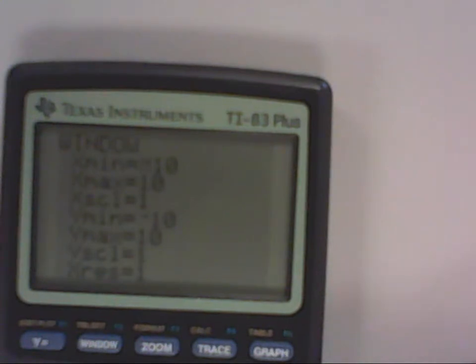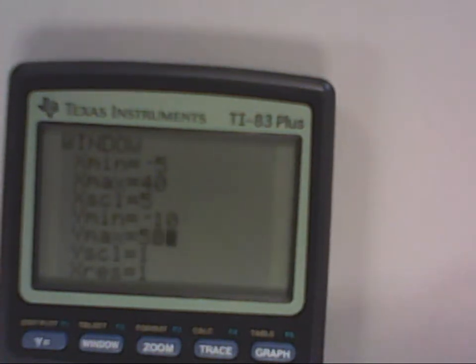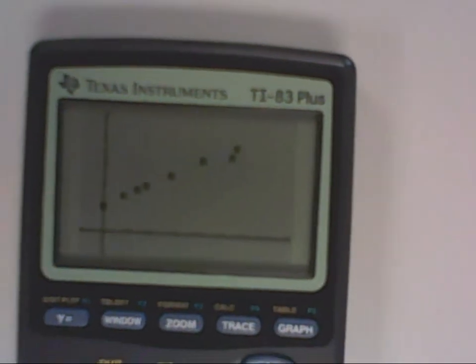I'm going to change that so that it goes from, let's say, negative 5 to 40, and I'm going to make the scale 5. And I'm going to change my y minimum to, let's say, negative 10, go all the way up to 50, and count by tens. So now when I press graph, I'm inside the window.